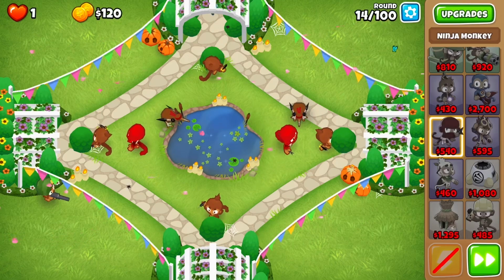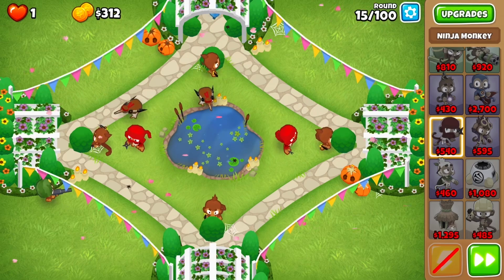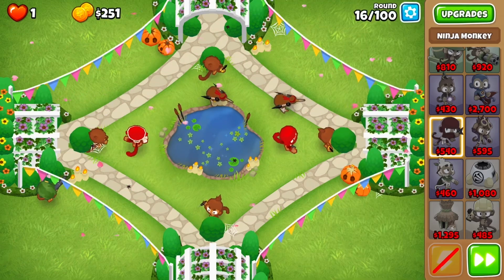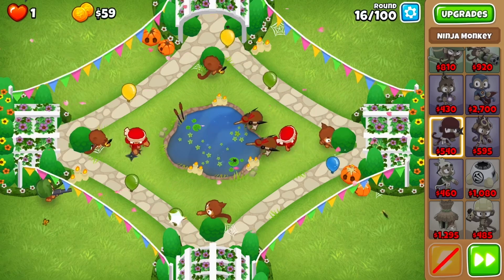So I'm getting these ninjas on each side, and then we'll start upgrading them, and then by the time we get to 24, we will place Jones, and then we can get the sniper upgrades for 28 bloods, and then I'm going to be working on the sub.